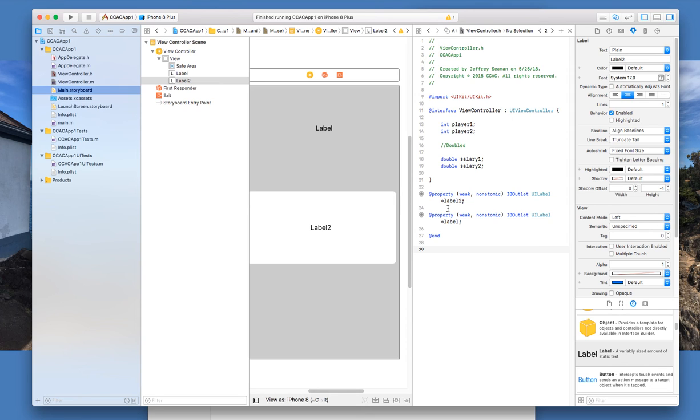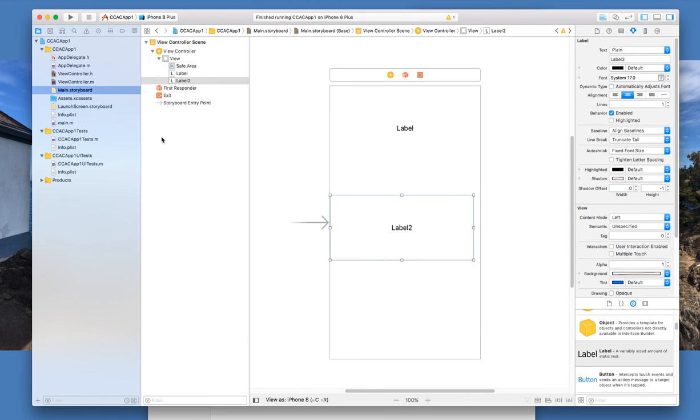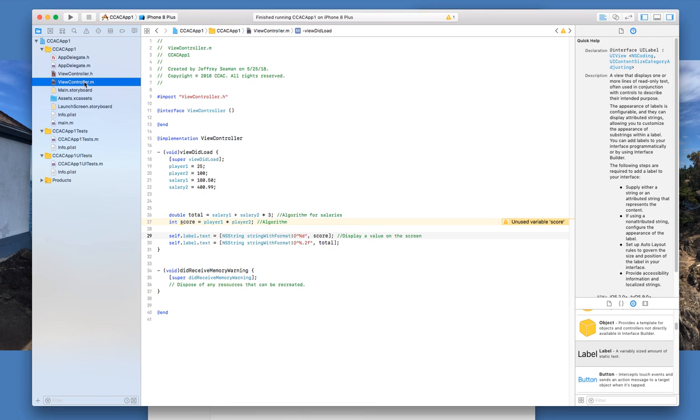But let's see how this works, because we might have to add an end here. Let's see what happens when I do that. End must appear in Objective C, so it can have multiple ends. All right, so we're going to test this out and see how it works, because this is different. They've changed something. Before you would have multiple ends. We'll see if it works. That's the important thing. If it works, then that's something new that they've changed.